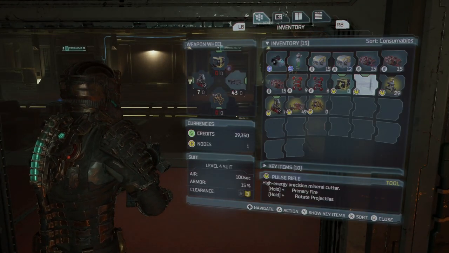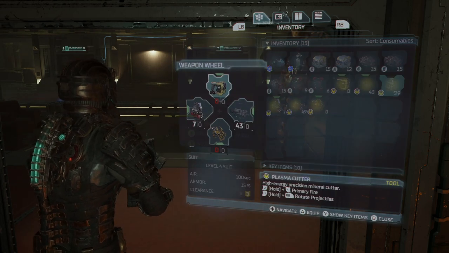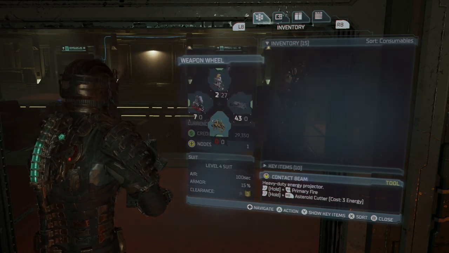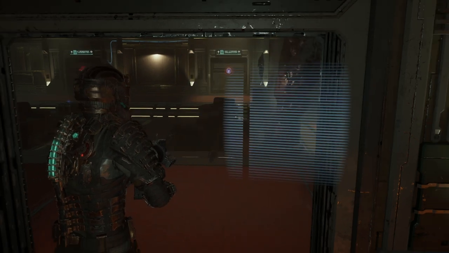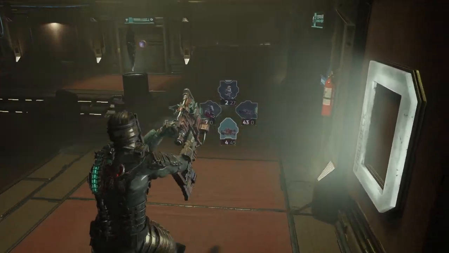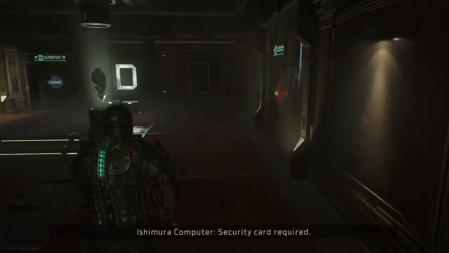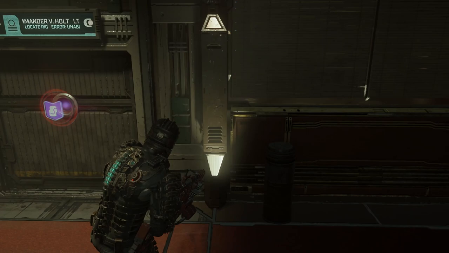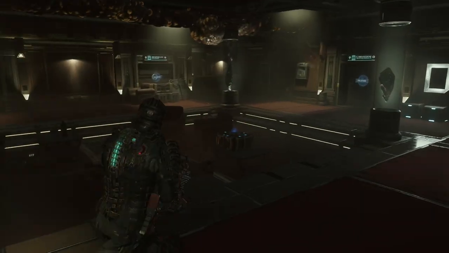What gun can we replace right now? We got our Ripper. Yeah, we'll go ahead and replace that, and then we'll replace that with that, and then I think that's really all we got right now, isn't it? Yeah, unfortunately. But this thing got lots of ammo. Security card required. Aww. So sad. What's back there? Oh, there's something cool back there. I want it.